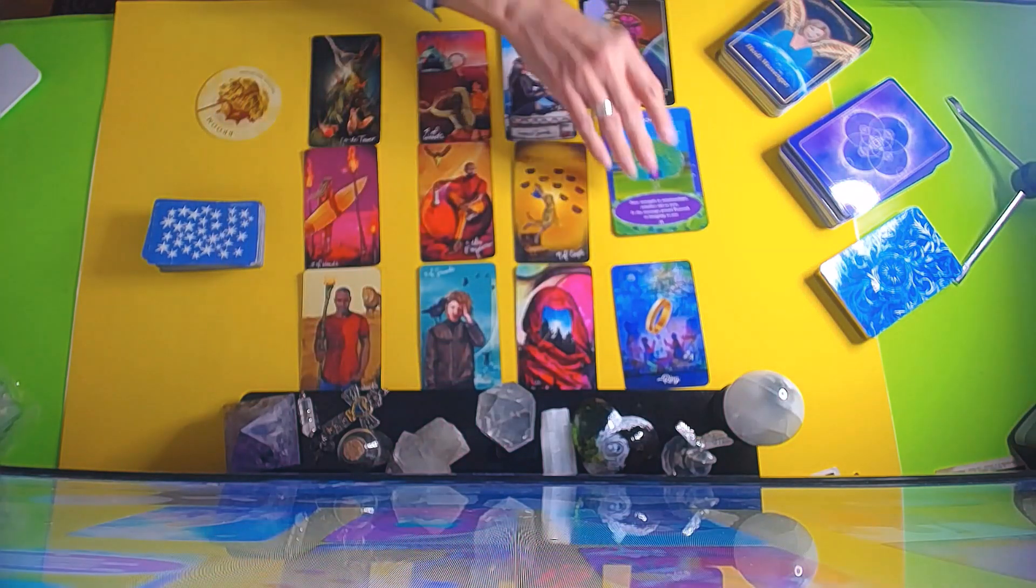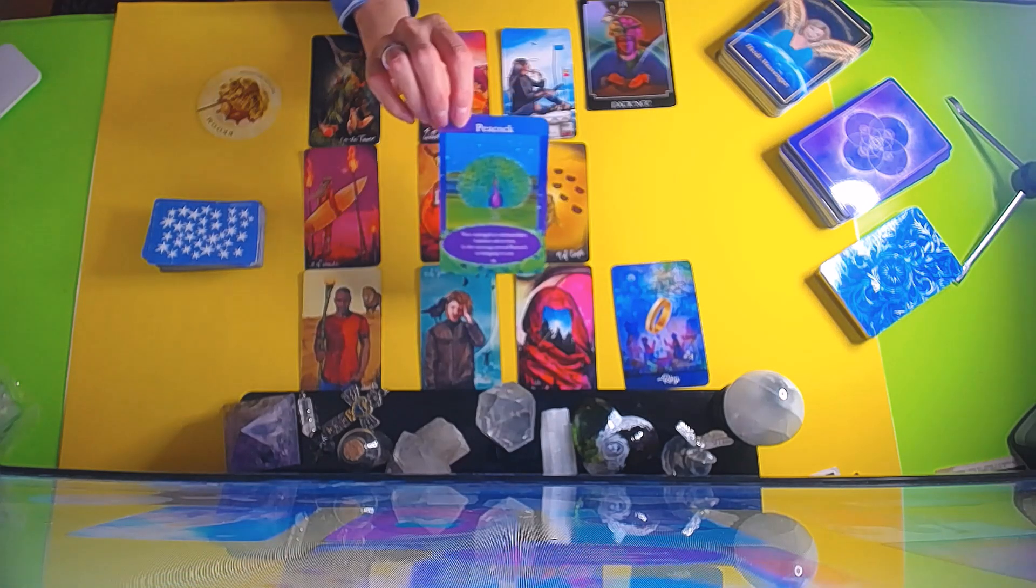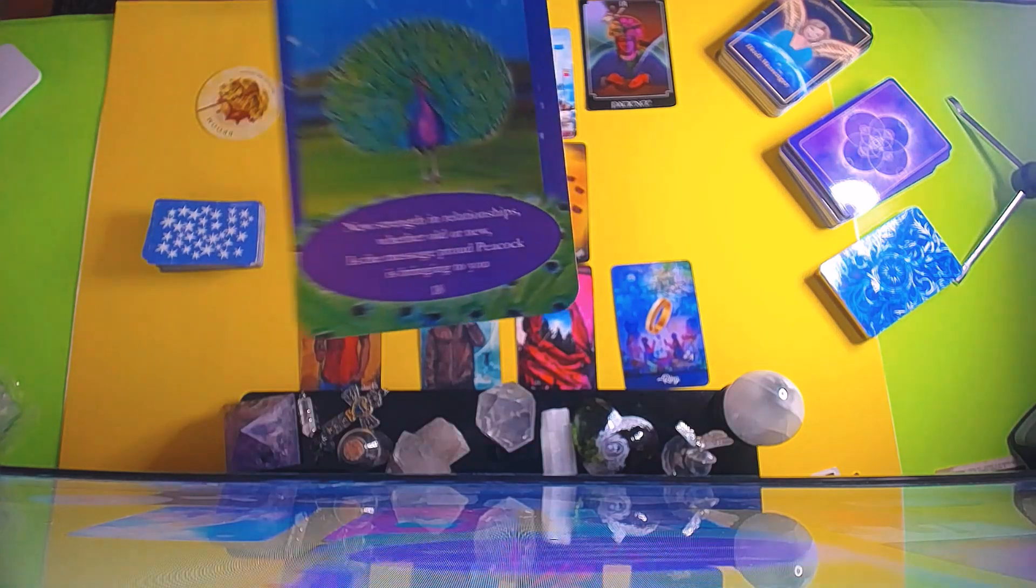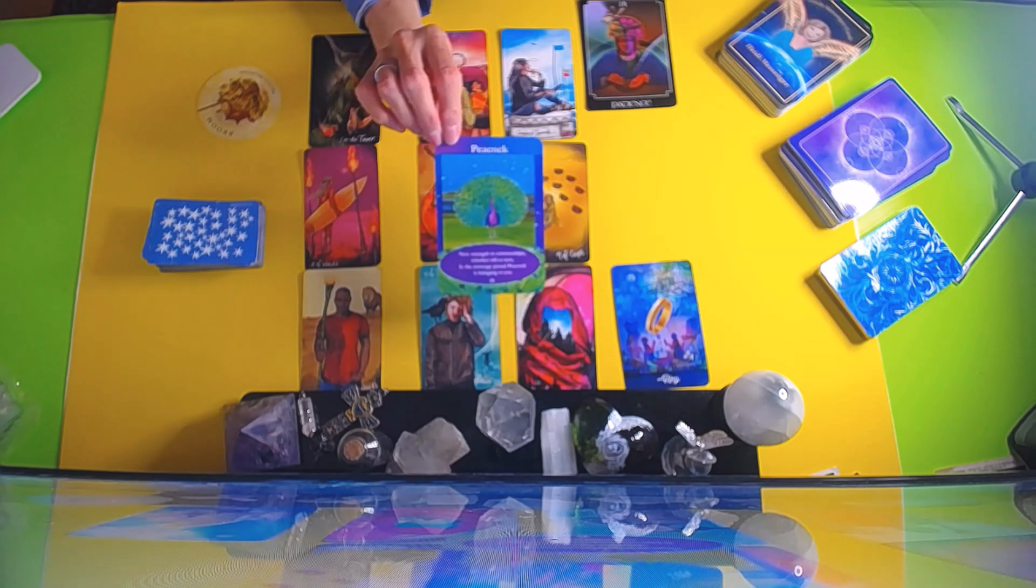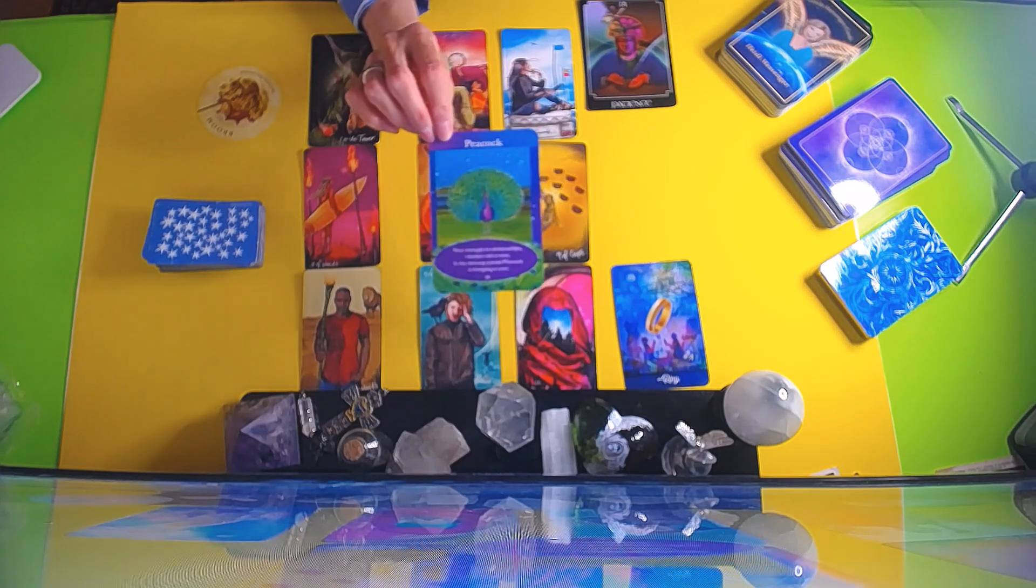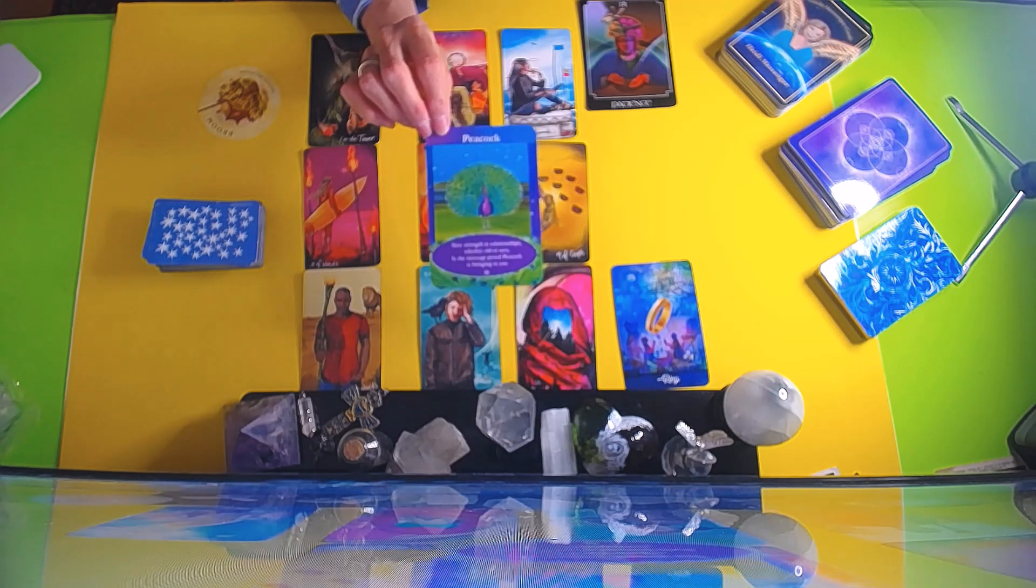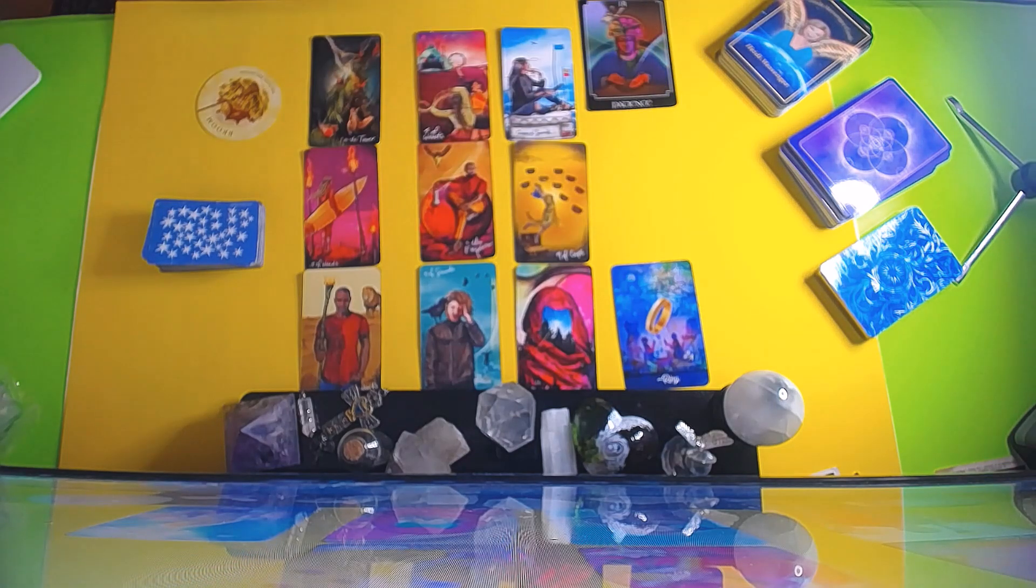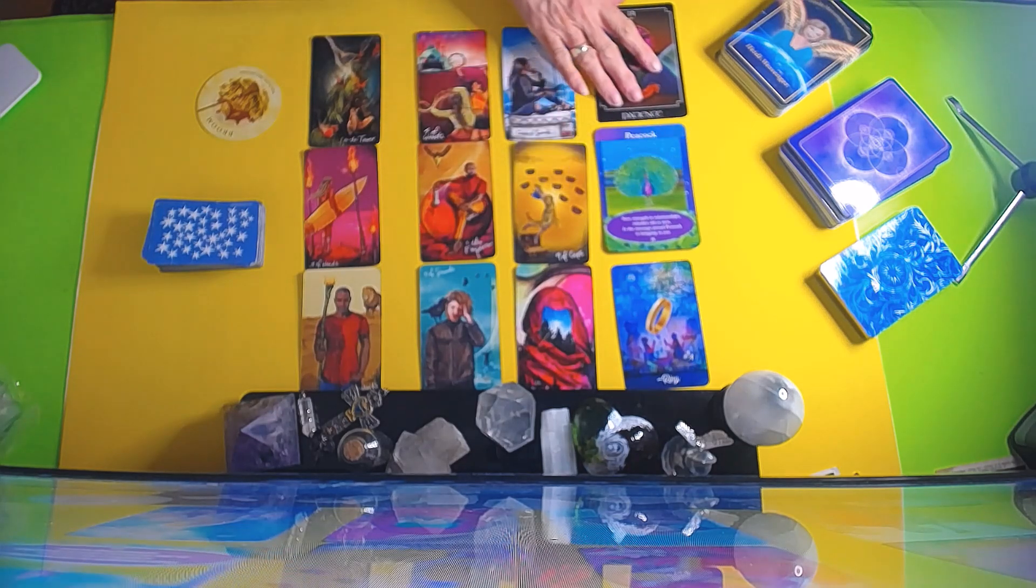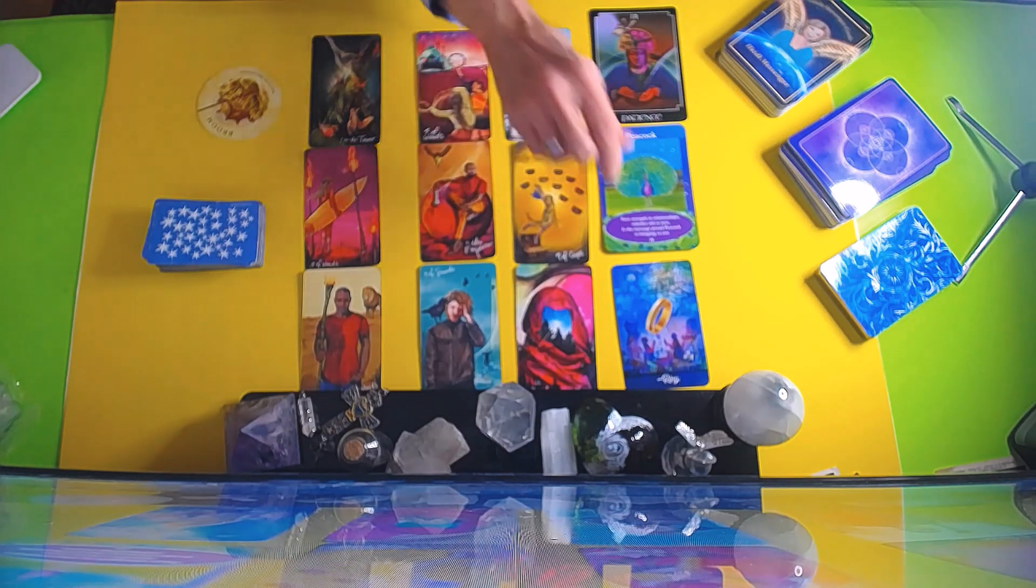It says new strength in relationships, whether old or new, is the message the proud peacock is bringing to you. So there's going to be some renewed energy. For those of you who are in a relationship right now, you're going to see a shift in that. And this is you strutting yourself, speaking your truth, stepping up there, showing the world your colors, and not being afraid to sing your song. Step up, my beautiful Aries. It's time for you to do that. It's time for you to get recognition. You're going to be able to see new strength in a relationship coming in towards you because you're voicing your opinion. You're looking at things with a new attitude.